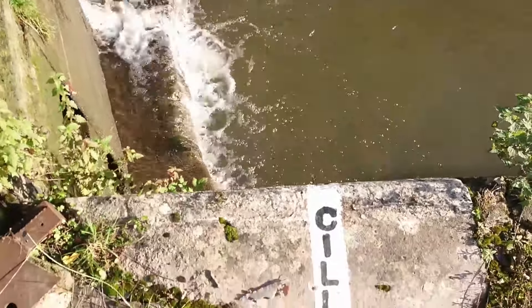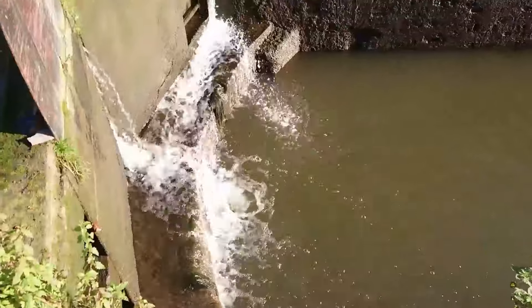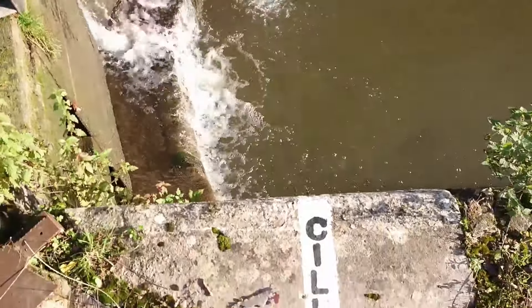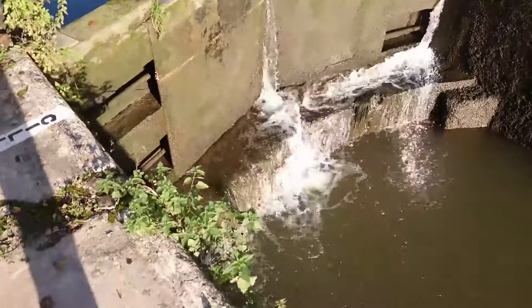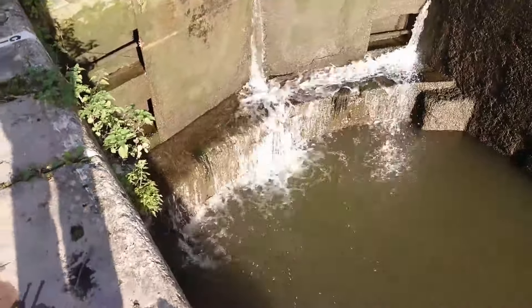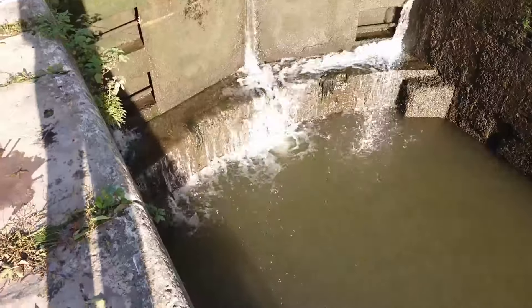The sound of the water flowing makes it very difficult for anyone operating the paddles on the lock gates to hear any cries from the skipper on the back of the boat. If the person operating the lock gate is inexperienced, they may not realize to close the paddles quickly and then run to the opposite side to open the paddles to let the water back into the lock. This will avert disaster, but as mentioned it all happens very quickly.